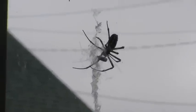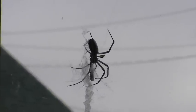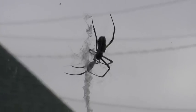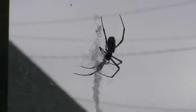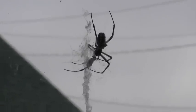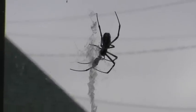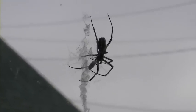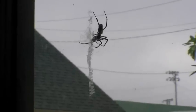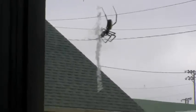Now she's spinning them some more, and she's attaching it there in the center of her web. See how she's using that white part of her web? That's where she's putting the bugs so that it's all hidden, and that's where she's going to be. She's on the other side of the web now. She flipped on the other side. There's holes in the web now. Okay? I'm going to give her a sec, because she's going to sit there and eat, because she's hungry, because she just laid eggs. Then I'm going to put this other bug in. I'm going to wait until she's got this bug attached.